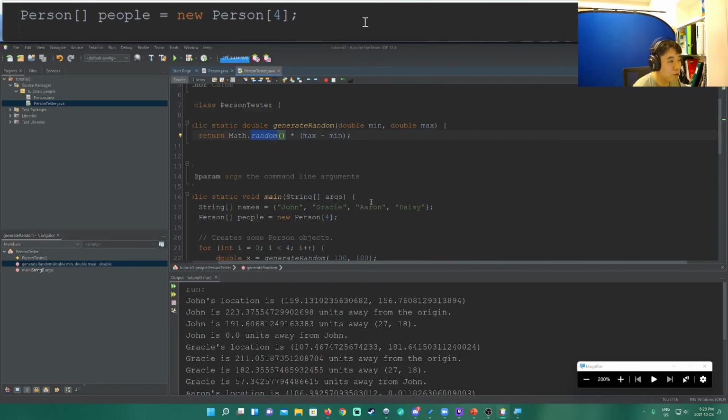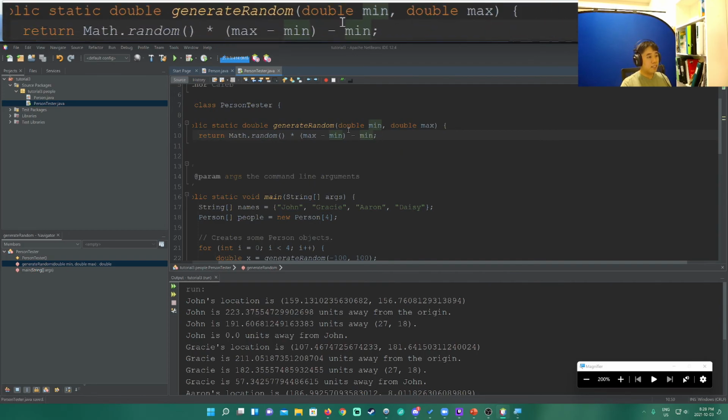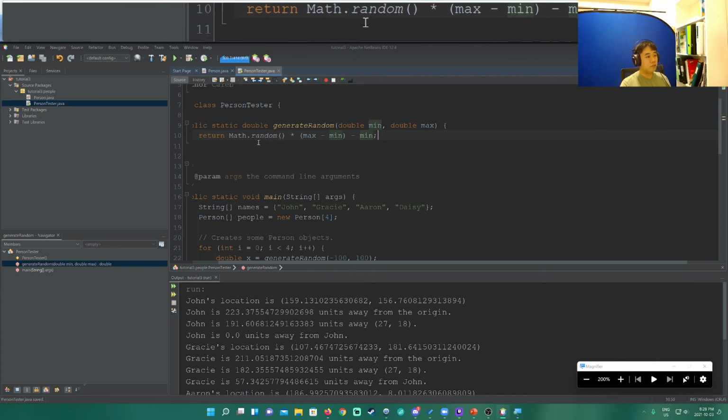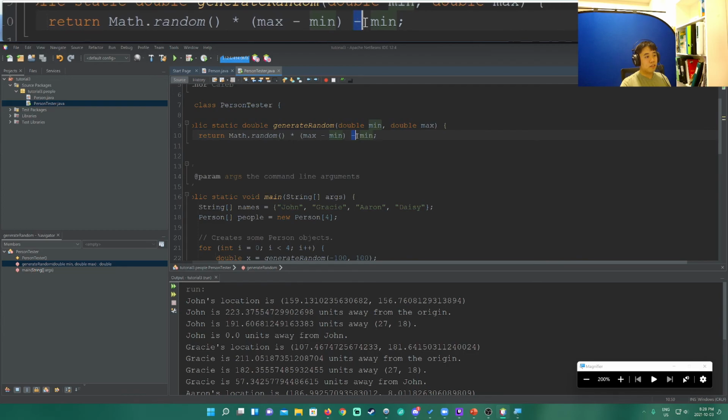Oh, I think I know why. We want to also subtract that by the minimum. I think. So in that case, since this returns from 0 to 1, I'm going to, or actually is it adding the minimum or subtracting the minimum?